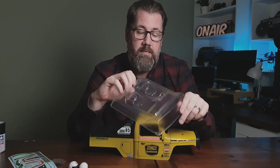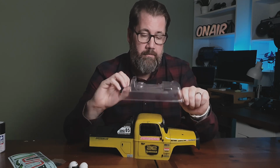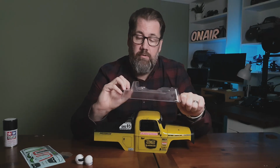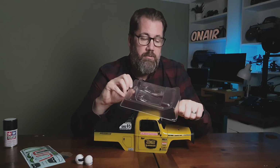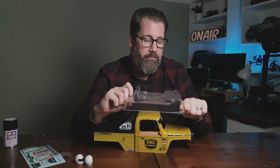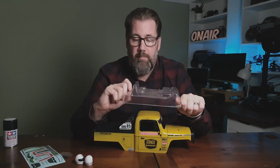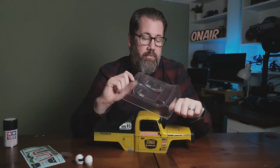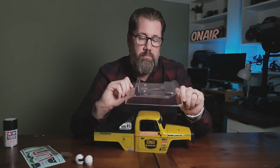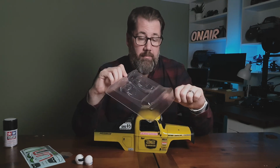Now, according to the Trail Tips Tuesday on the Element YouTube channel, this interior piece fits quite nicely into the ECTO body shell. Not exactly, but pretty close. There is a bit of a tutorial already on the Element YouTube channel, but I'm going to do things just a little bit differently, not hugely differently, and hopefully what I'll be able to do at the end of this is to provide a cutting template that you can print off and use to help guide you with the cutting of one of these if you want to fit one to your Element ECTO.